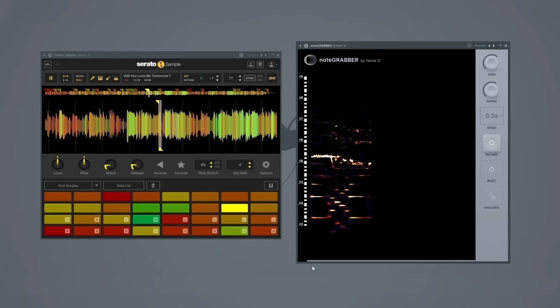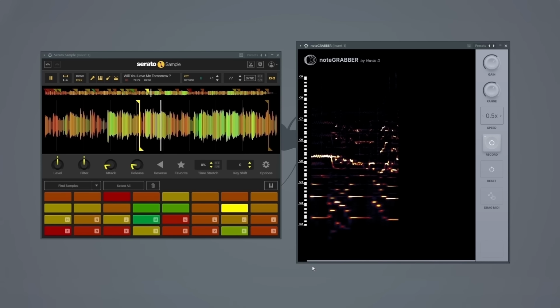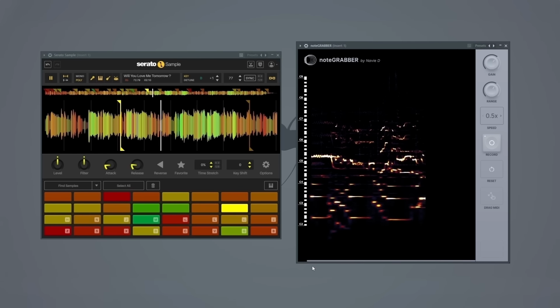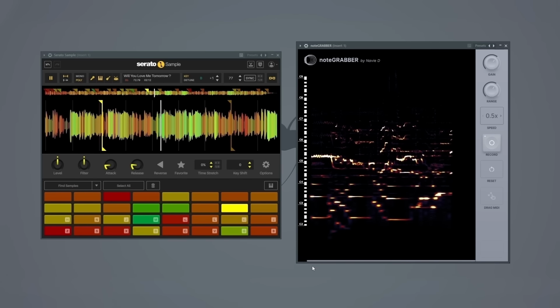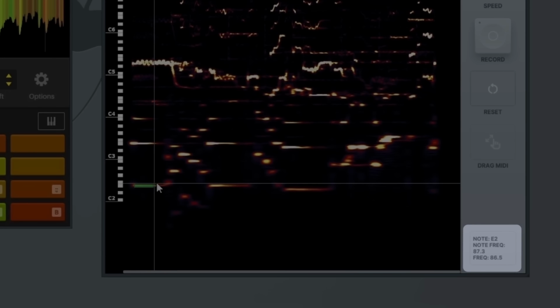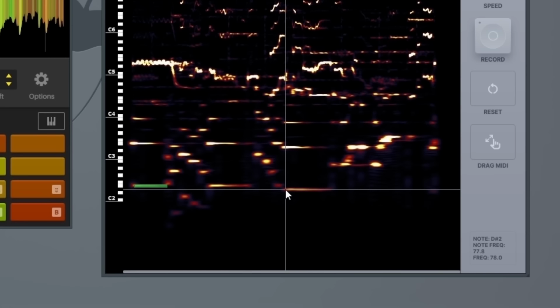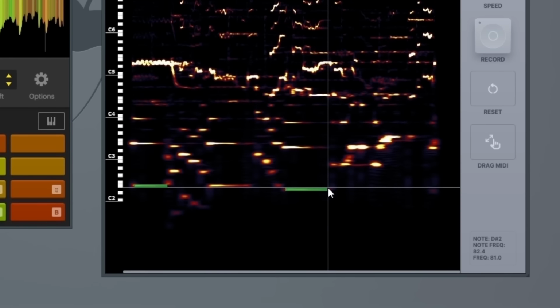And again, this might be something that you struggle with as well, so here are some tips to help you do this better. Number 1, build on what's already happening in your sample. Here I will use Note Grabber, but again, you can do this by yourself. I just want to show you this visually. But you can see the root note of bar 1 is an E, and in bar 3, it's a D sharp.